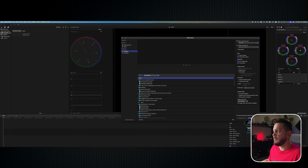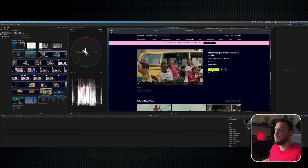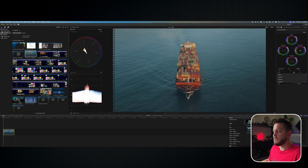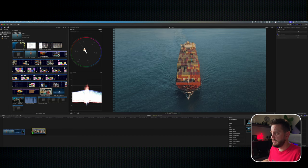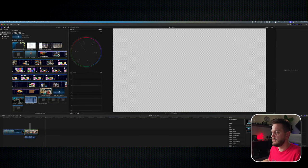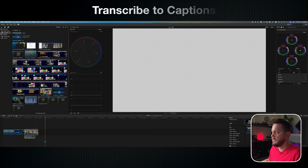I downloaded some of my favorite stock clips from my latest favorite stock footage and assets website, Motion Array — I think they're awesome. So we have a couple of clips: the boat, the swan, there's like a party, the kids dancing, and a voiceover I did with AI. I just wanted to try it out. Let's go ahead and click on Transcribe and Captions and see what it does.